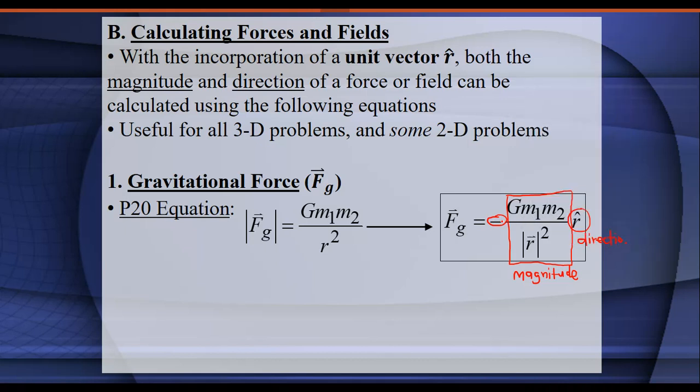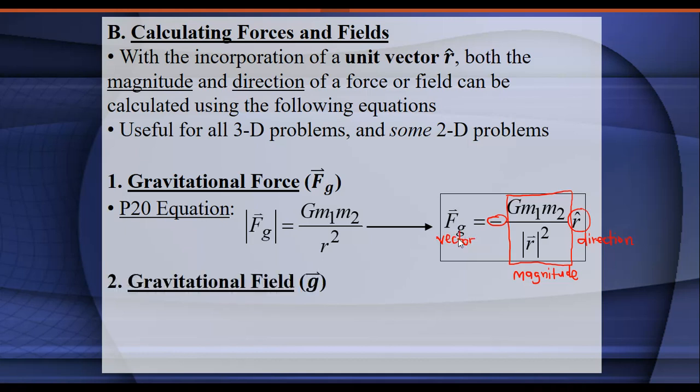And I believe this negative here just ensures that the direction of the gravitational force is always directed inward, towards like a center of a large mass. Okay, so then again, you take the magnitude, multiply by the unit vector, and it's actually going to give us all the information about the force of gravity. It's going to tell us both magnitude and direction. So it's going to give us Fg as a complete vector.